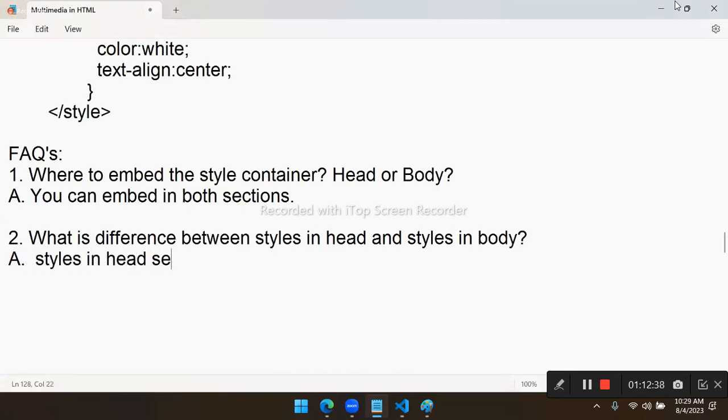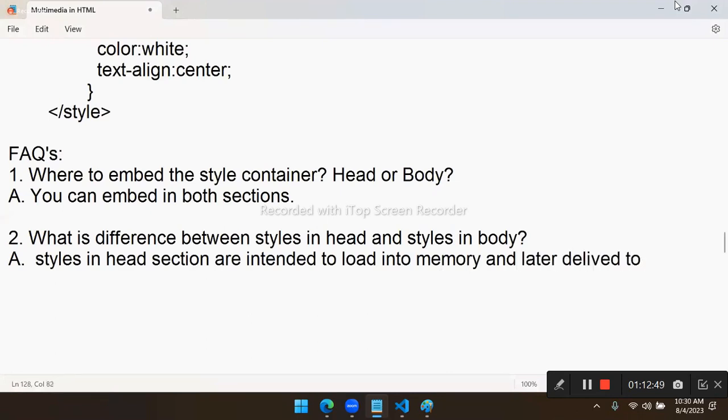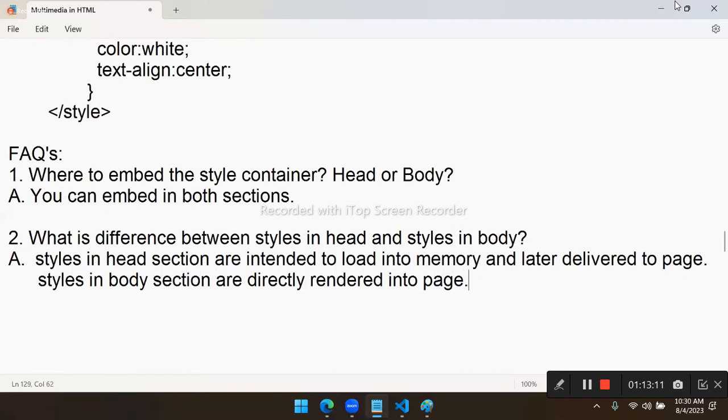Styles in head section are intended to load into memory and later be delivered to the page. And styles in body section are directly rendered into the page.